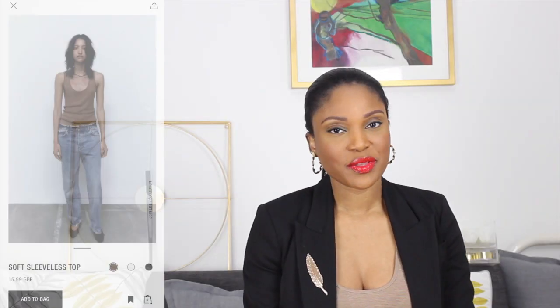Last in the clothing category, I have this gorgeous vest top that I'm wearing right now. I love that it's simple but the brown is such a cute shade — as close to my skin tone as Zara may get for me. I'm wearing it now so obviously she is staying. You can wear it casually, smart casual with a blazer as I'm doing now, or use it as a layering piece under dresses, shirts, denim jackets. A simple vest top in classic colours — brown, beige, black, blue — is definitely worth having in your closet as they work for almost any occasion.